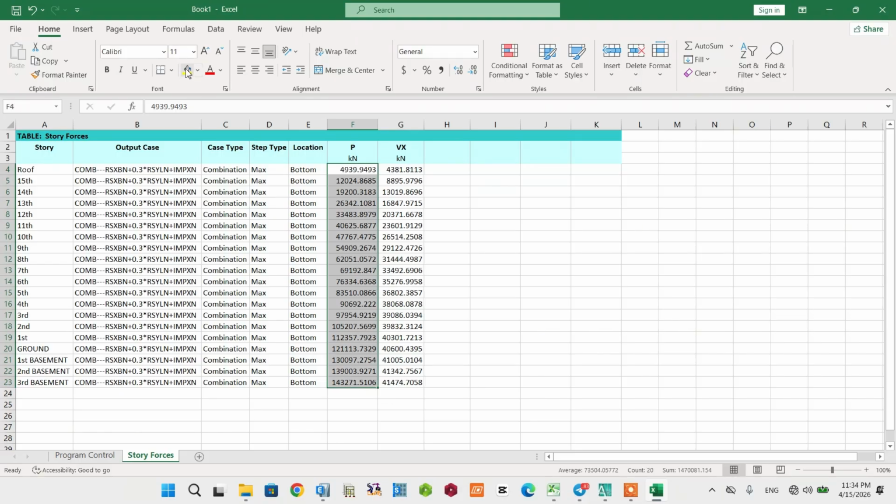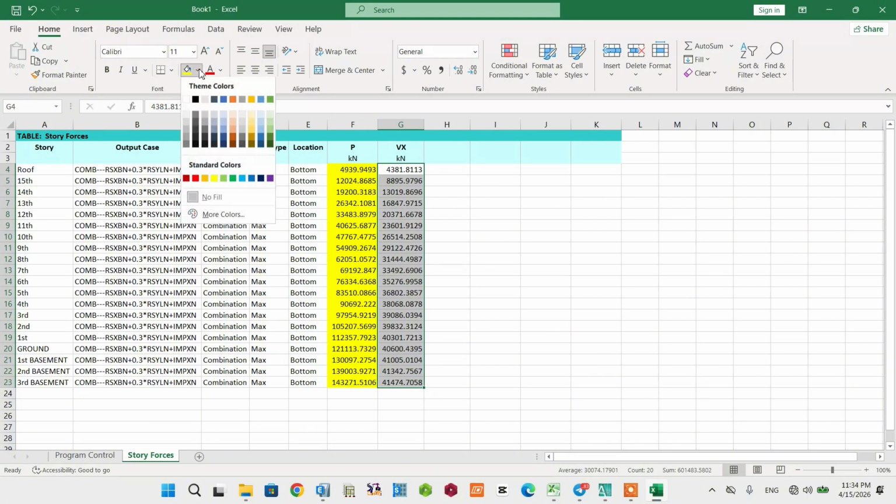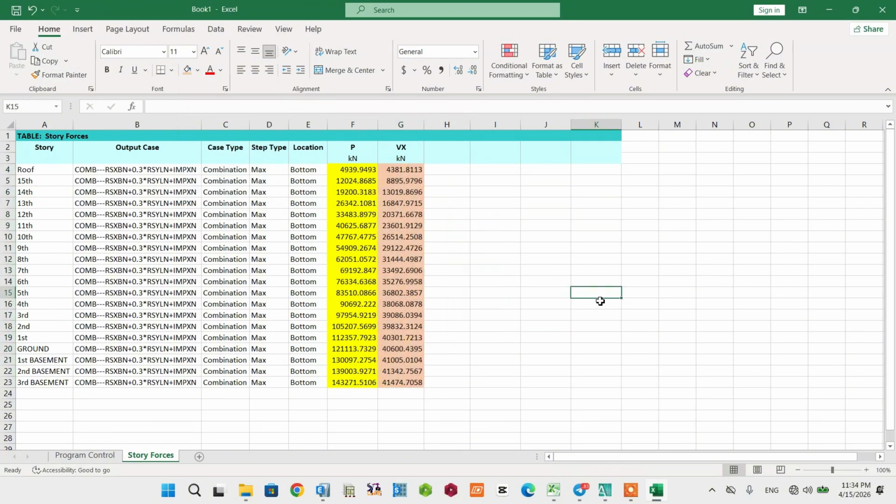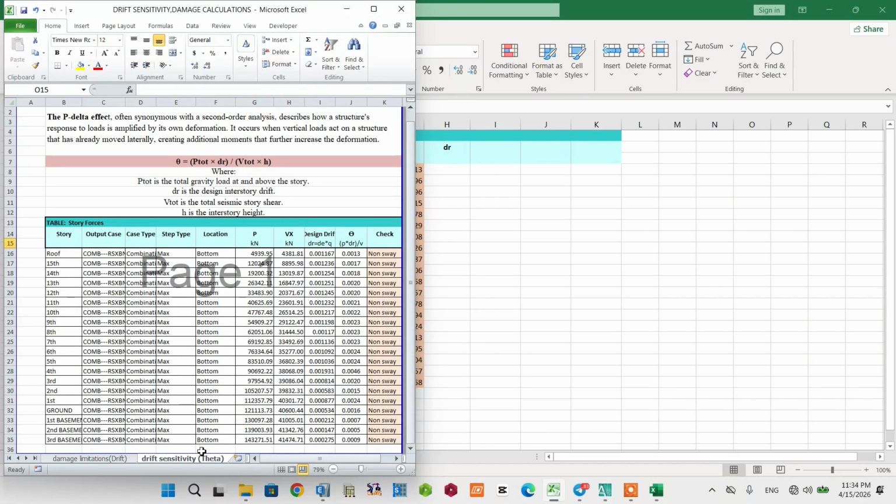I need the axial load and the shear force in X direction, that is the dominant shear force. From this, let's copy the design drift, that is dr, from the last tutorial on damage limitation.